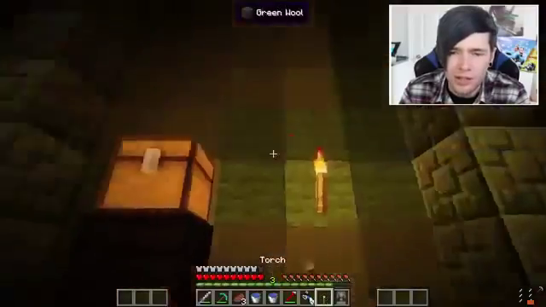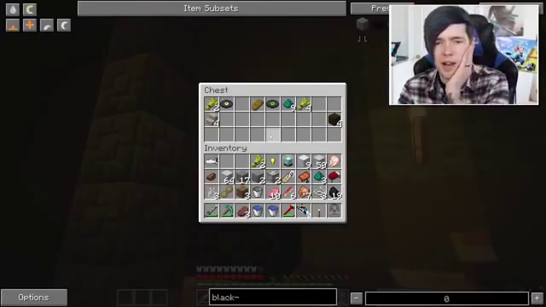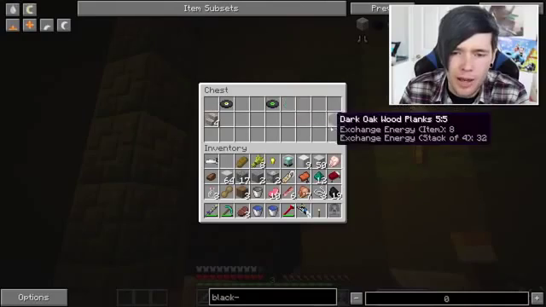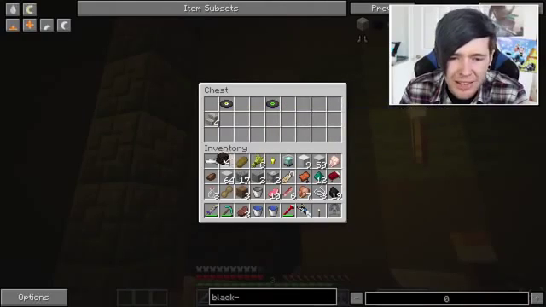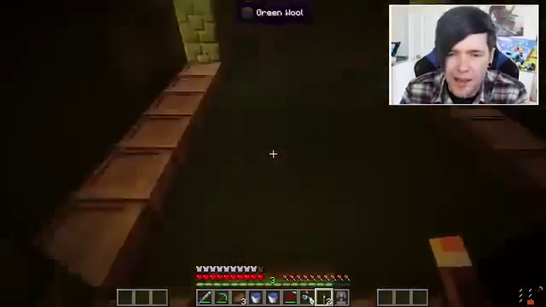Let's have a look. There's a chest here. I think that's it. Oh, this is terrible. Absolutely awful. Right, we've got wheat, we've got enderpearl dust, planks. Put this stuff away. I don't need any of that stuff. Oh no, that hurts how bad that is.